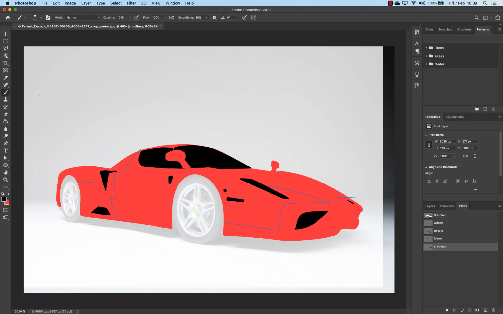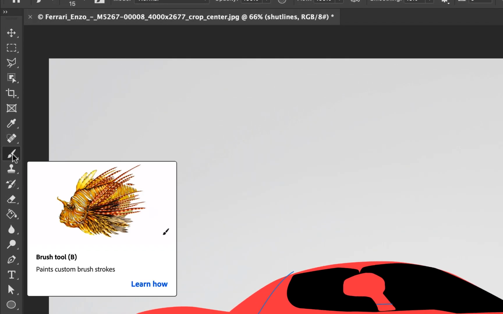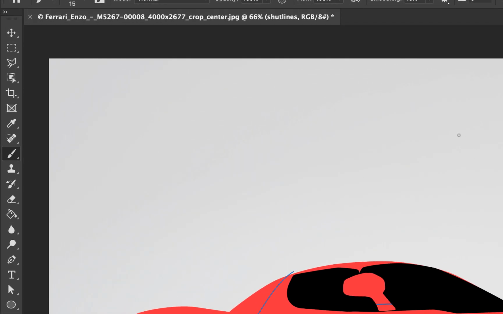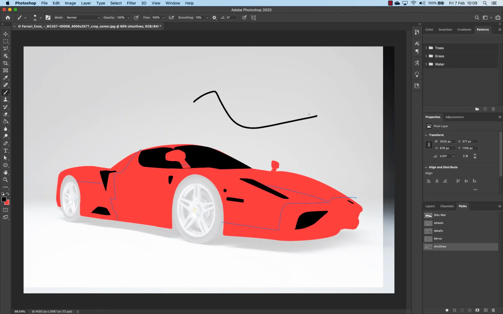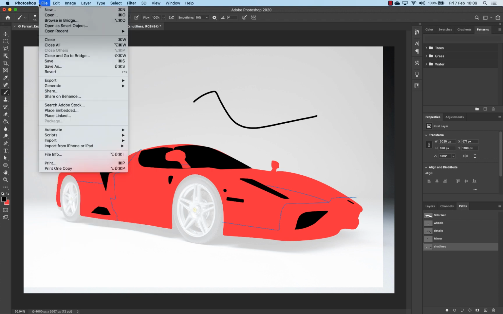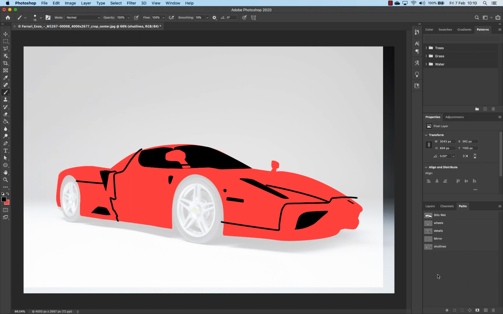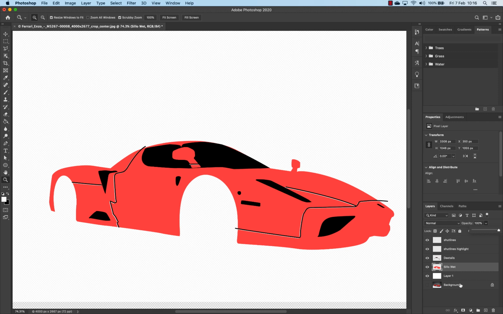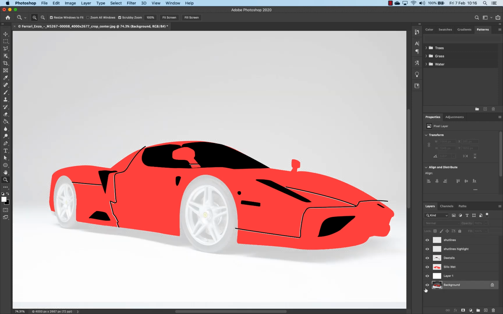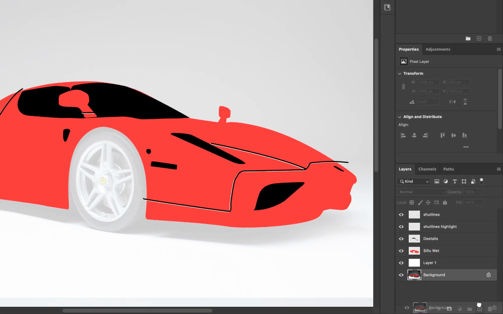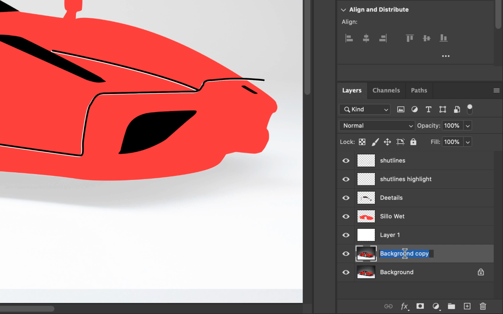We go to brush, which is these ones. With the brush, we do a little doodle to see how big the brush is. Then we undo, or command Z. Then we are going to make a copy for further reference. We want to look at the original image, so we drag here to make a copy and we rename it to reference and we move it to the top.